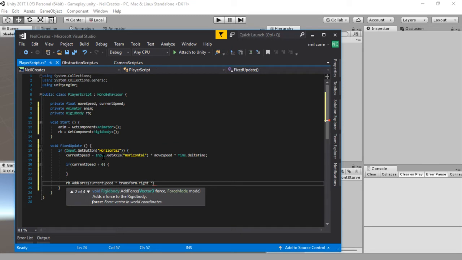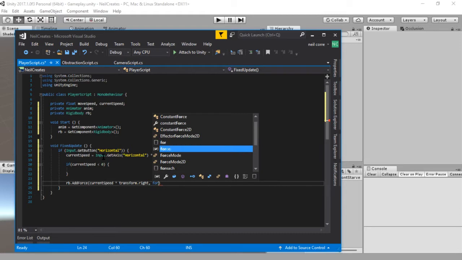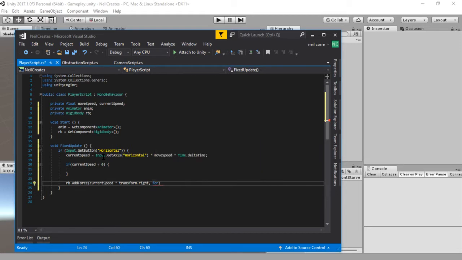Now this is the local x-axis of our character. We can also have Vector3.right, but let's just do it this way. And then for our force mode, let's have VelocityChange. Because if we use impulse, it's going to shoot our character in the direction, and if it's AddForce, it's going to move very slowly.